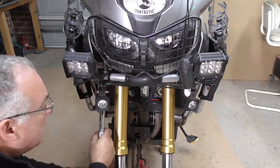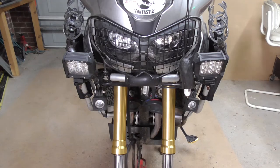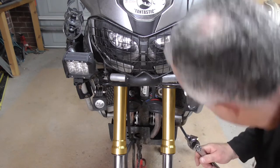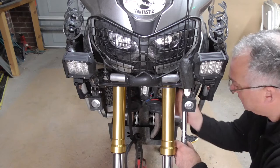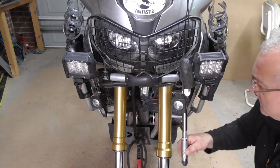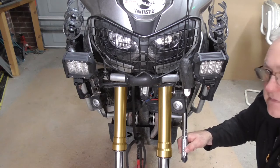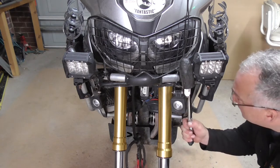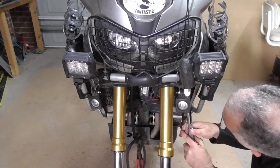As I say, these ones are 25 Newton meters, or in old money, in pounds, 18 pounds per square foot. So I'll tighten this one up. There you go, do that click. Then go on to the top one.